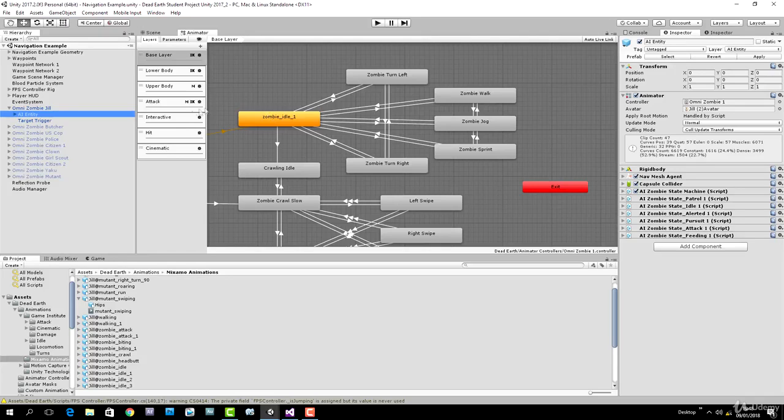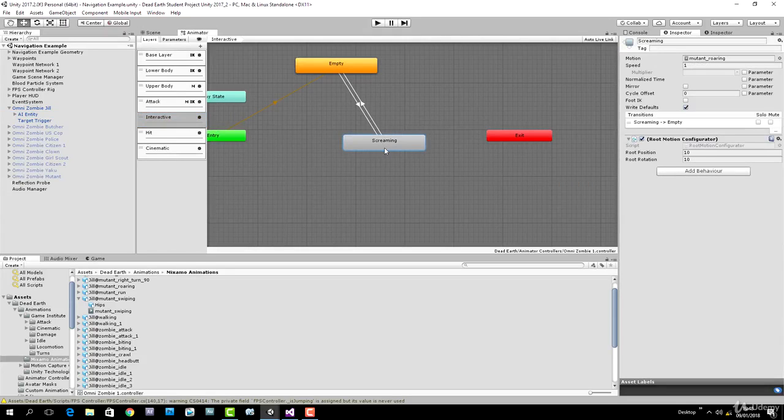But then, if we decided that we wanted Jill to scream, this state would make a request to play a screaming sound, and in this case it would be on layer 0, 1, 2, 3, 4, right? Now each frame, our layered audio source will have an update function where it will check through its layers to see what the highest layer is, and if its highest layer isn't currently the layer that has its audio clip assigned to the audio source, then it will make that change. So in this case, it would say, hey, we have a new audio layer that is higher than our base layer, and therefore we need to remove the clip we currently have assigned to that single audio source and assign the screaming audio clip to that audio source instead.